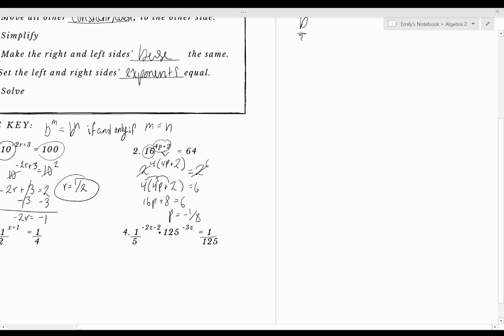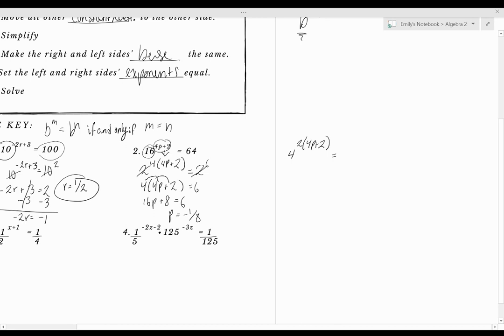So if I'm changing this, instead of a base of 2 into a base of 4, what would our 16 have to be in a base of 4? What would that exponent have to be? I said it just a few minutes ago. Good, it's going to have to be 2. And again, we're just going to keep the same exact exponent that was already up there, just this time in parentheses.